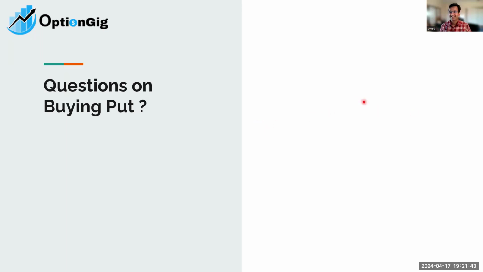I'm not sure if I'll get into it in today's session. Is it how we just predict the price will be down? It's about what outlook you have about the stock. And if the price is going down, should you buy a put? I'm not saying this is the right strategy. It is a strategy, but I don't buy puts. Most retail investors buy puts, and buying puts doesn't work in the long term. So I'm not saying this is the right strategy.